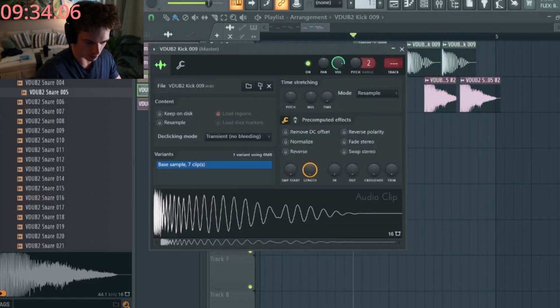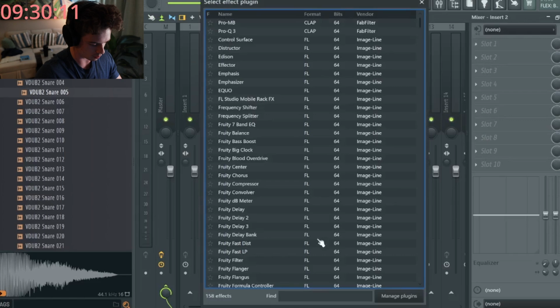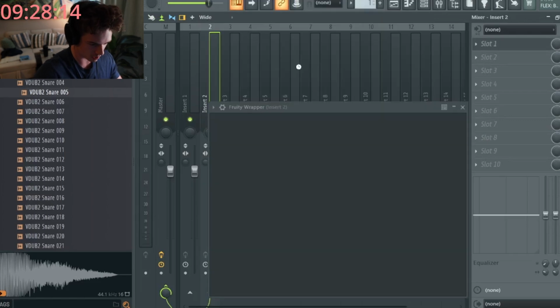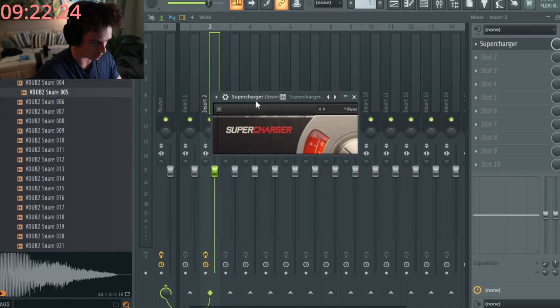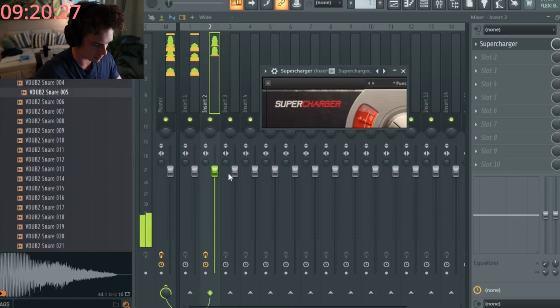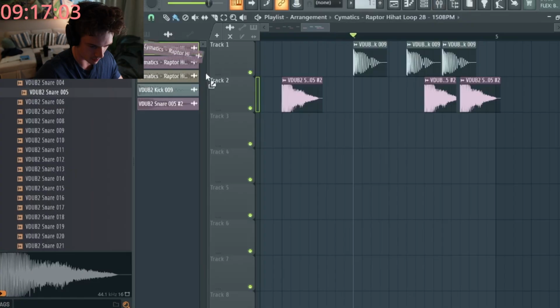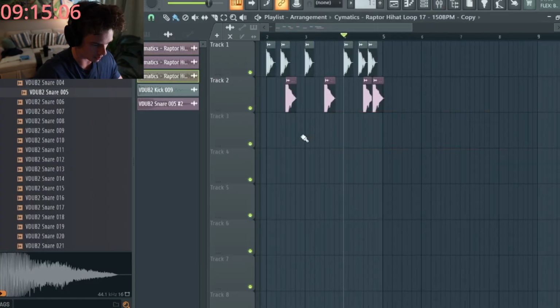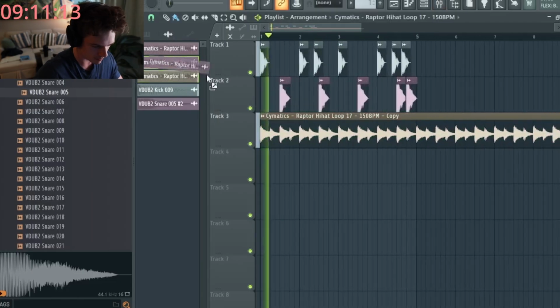Drums are the most important part because it's a very rhythmic genre. I'm going to do some transient processing with a supercharger, and I am going to use the preset punchy snare, turn down the gain a little bit. Okay, I already had these picked out beforehand because I did one set without OBS recording, so ignore this.